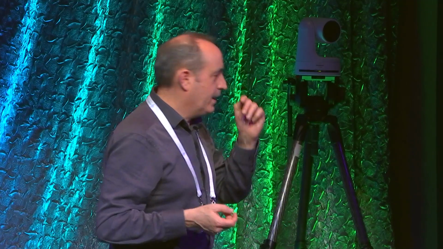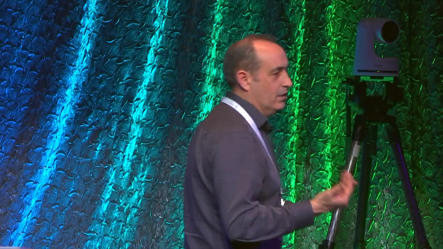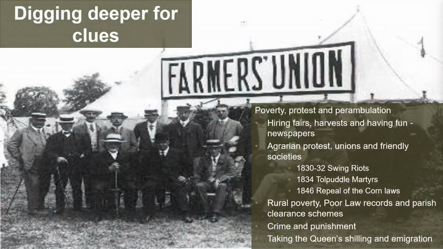But the real issue here is still to work out who these people were and how you can find out more about them. And as with many areas of life, people could live quite comfortably and calmly and quietly, and they may never interact with any official records other than perhaps their baptism, marriage, or burial, or after 1841 in a census return. It's unlikely our agricultural labourer ancestors had enough property to dispose of it in a will, so there's no point looking for probate records. You have to look for other pieces of information, and this will take you to the margins of society.